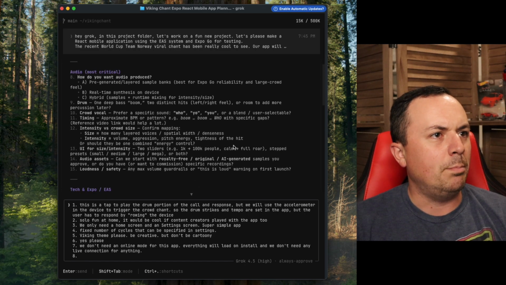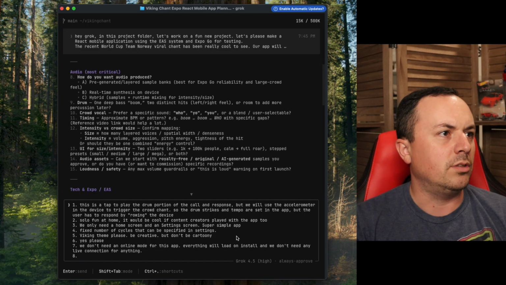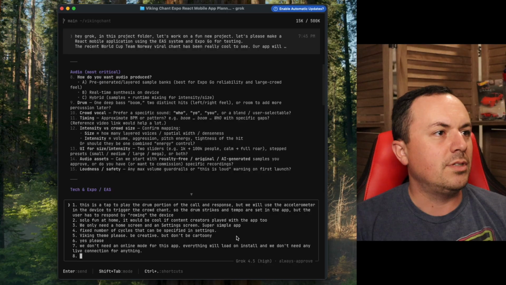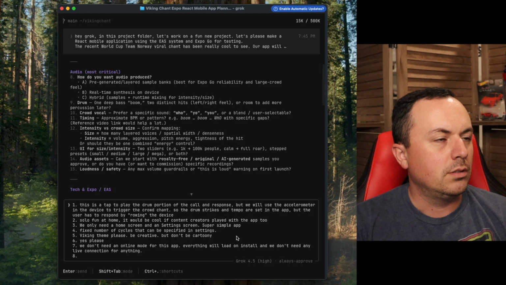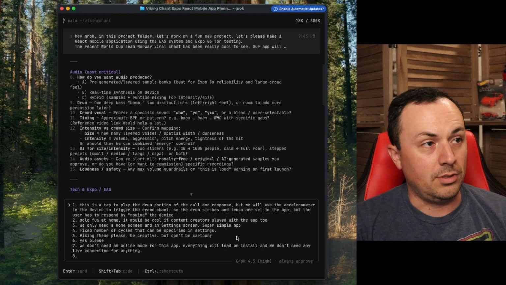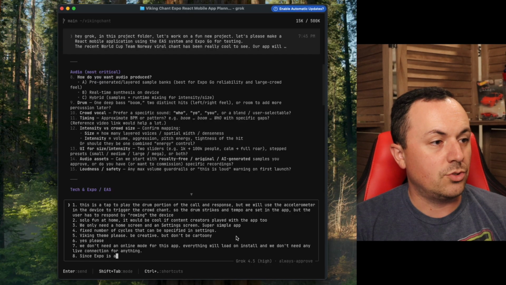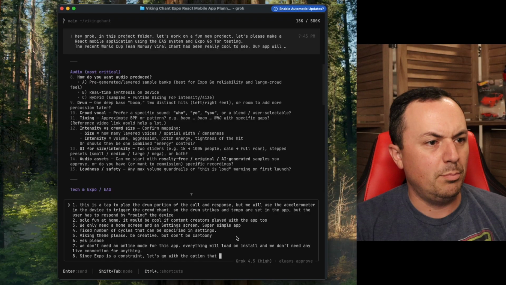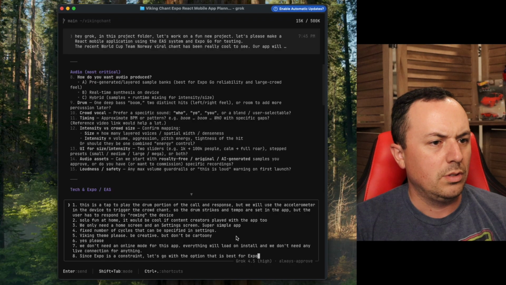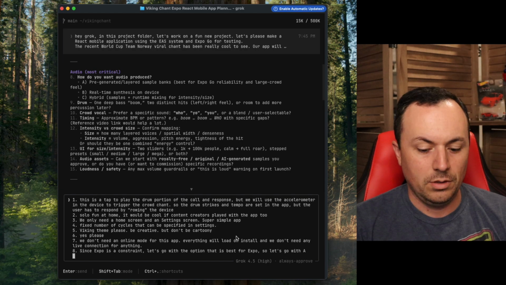Pre-generated layered sample banks, best for Expo reliability and large crowd feel; real-time synthesis on device; or hybrid. Sure, since Expo is a constraint, let's go with the option that is best for Expo. So let's go with A.